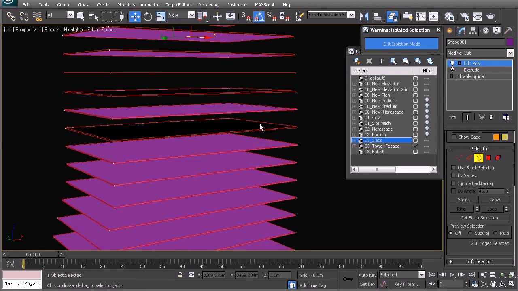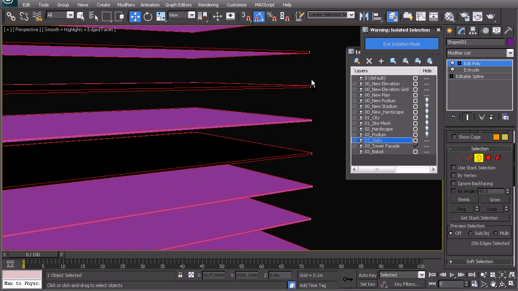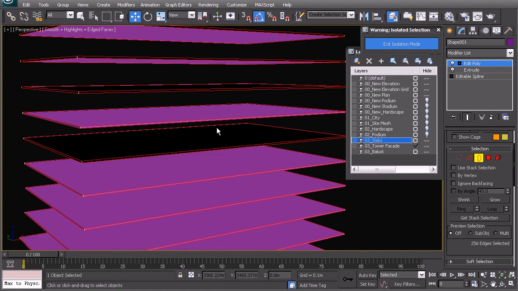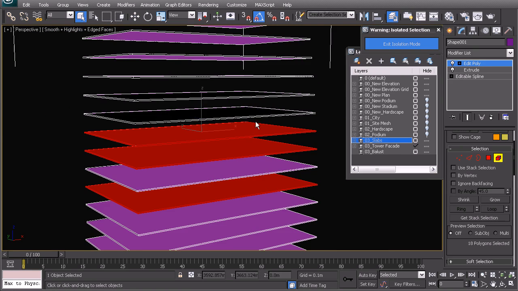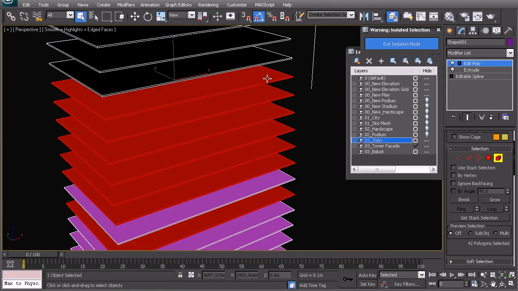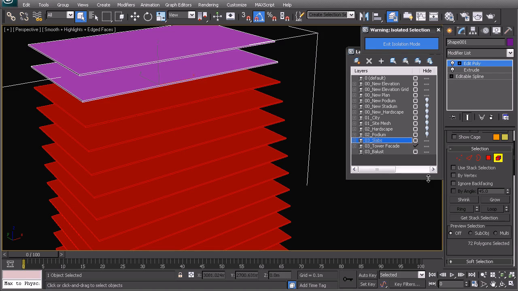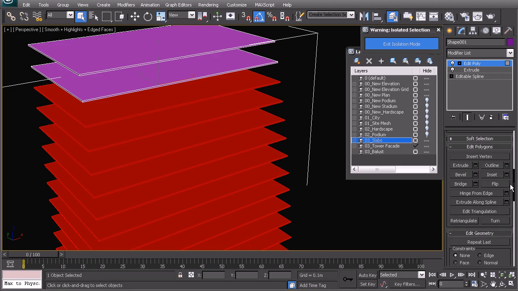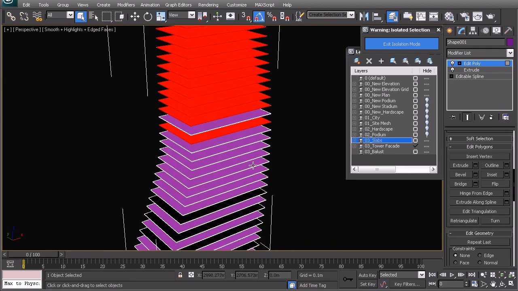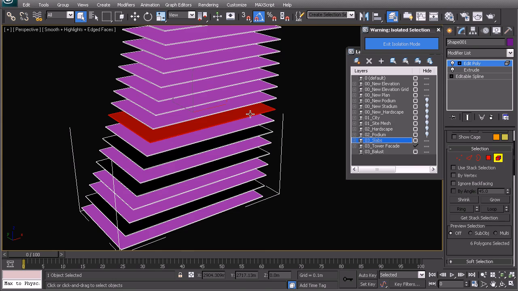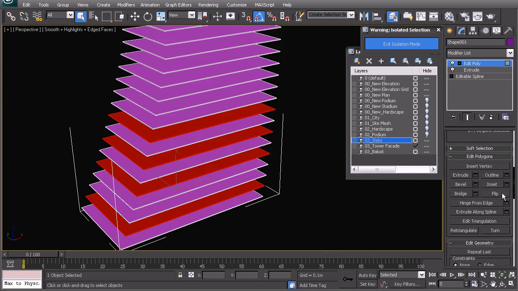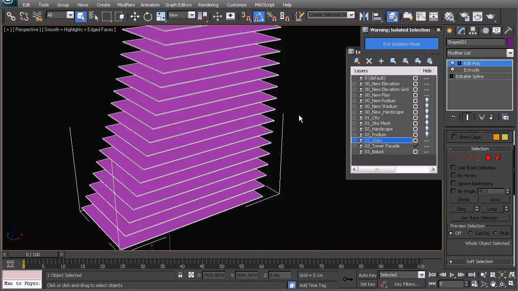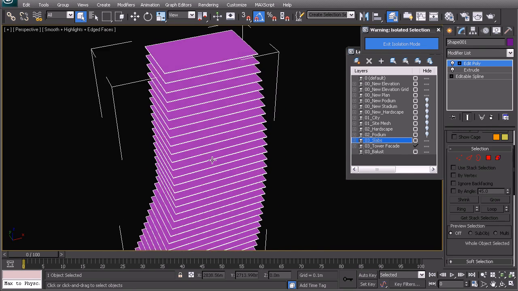Then we see that some of them are still pointing in the wrong direction, and that is the reason why we had some of these skinning the wrong way when we added the extrude modifier. So what we can do is we can select the ones that are pointing in the wrong direction, all the ones which are showing us black, and we can, by holding down Control, click on Polygon, and then just go and flip those vertices around, and flip those faces around, and we still have some more here. So let's do the same process, convert to face, and flip that around. So now we pretty much have our slabs that are ready.